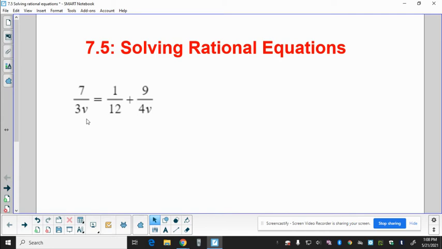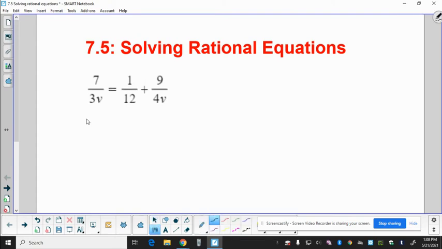So I think what I'm going to do is look through here and think, all right, I'm going to go with common denominators. So I'm going to reposition this, and I'm going to rewrite this equation with common denominators. I'm looking through all of these denominators, and I'm thinking, what is the least common multiple of those? And I'm thinking it's 12v. So each one of these will be 12v.